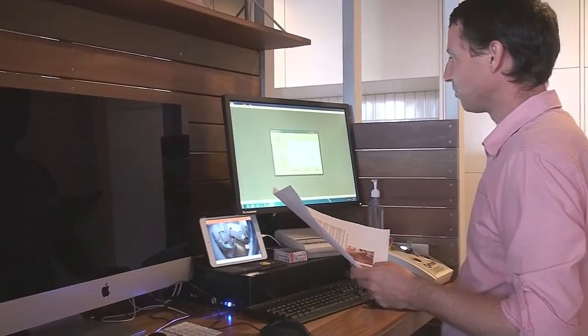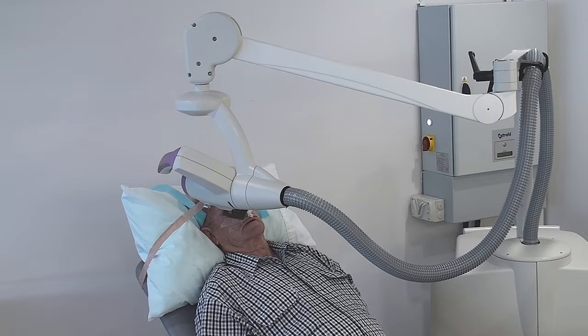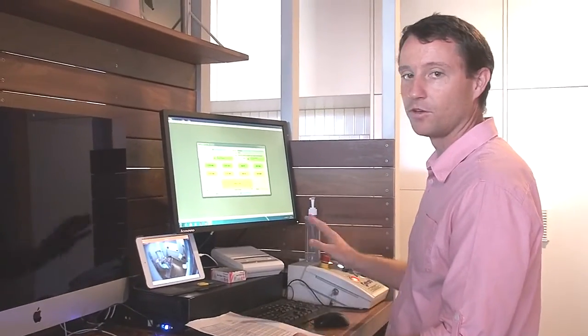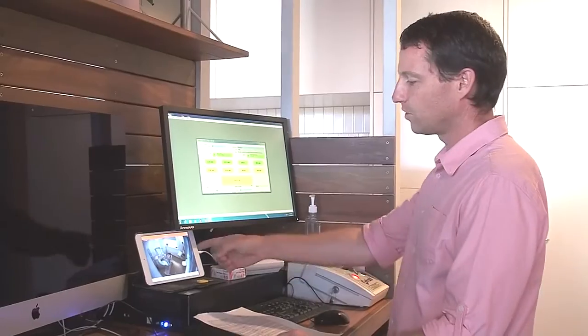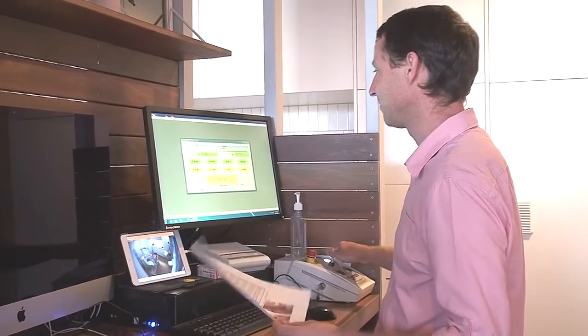Paul's information is stored in our record and verify system — it records how long we've been on before and how long the treatment needs to be on for. Paul's treatment is on for 0.76 of a minute, a bit over 45 seconds, and it tells us what energy we're treating with — what depth we can treat, from as small as one millimeter depth for really superficial skin cancers through to about seven millimeters. The computer automatically turns off when the treatment's delivered, with backup systems to ensure the x-rays are never on for longer than they should be. We have a video system to monitor Paul at all times.